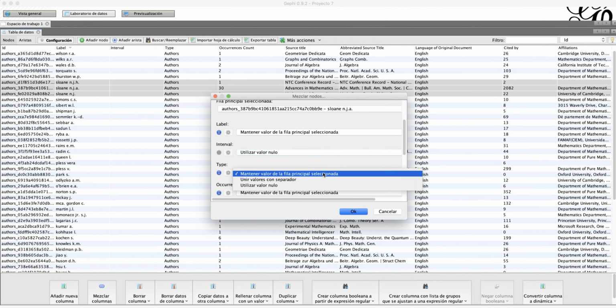So we can check if there's more, and if it's not the case, we can return to the general view. So here now in the general view, this has changed because a Conway that was appearing also below now doesn't appear, and we have just a single node. So once we have done this, we have updated the content.